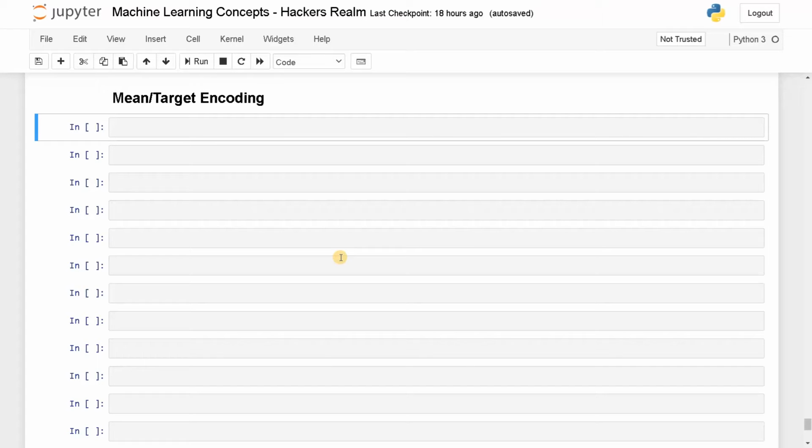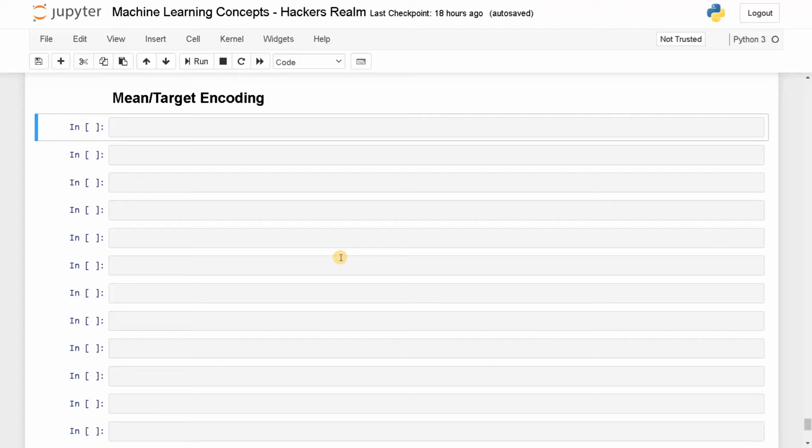In this video, we are going to see how to do mean encoding or target encoding for categorical attributes. Mean encoding or target encoding is very helpful in order to explain the values. This target encoding is very good at picking up the values that can explain the target, that is, the output variable that we want to predict. This will be very helpful in most of the Kaggle competitions.